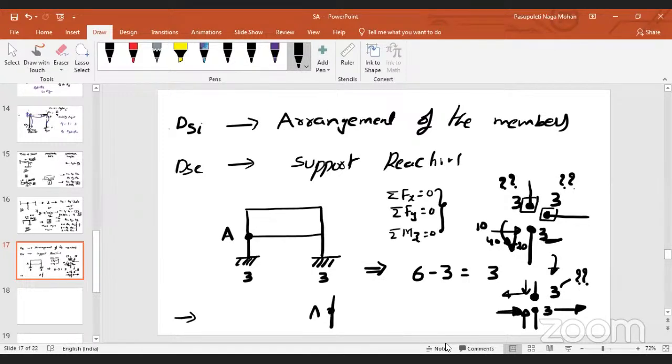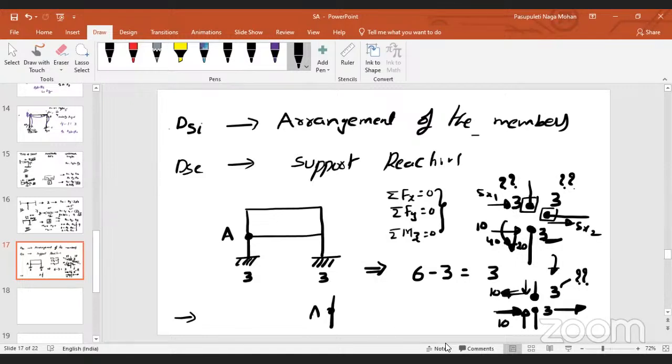Now, because of these 3, if I'm considering the right side, if I add forces along this direction, they should be 0. How can I make them equal to 0? If I'm acting 10 as right side, and at this point left side 10, then only if you sum it up, you will get 0. But here, instead of a single point, we may get horizontal force here, and we may have horizontal force here.